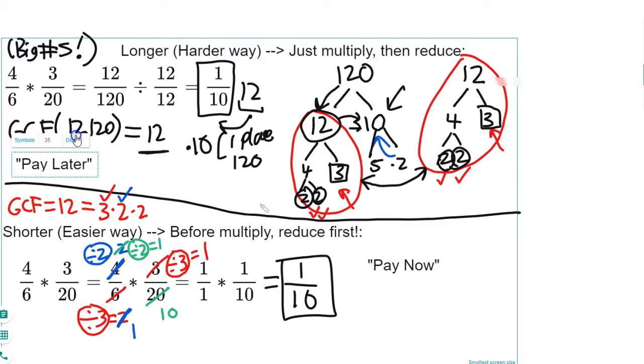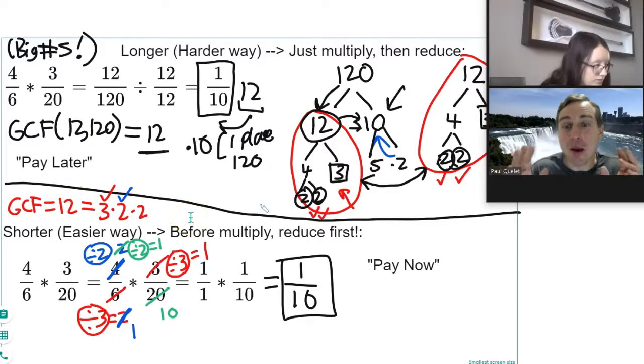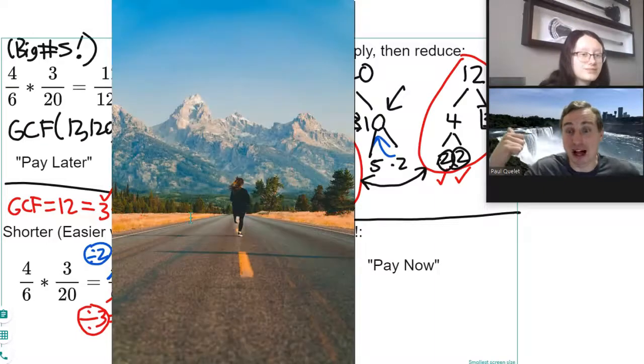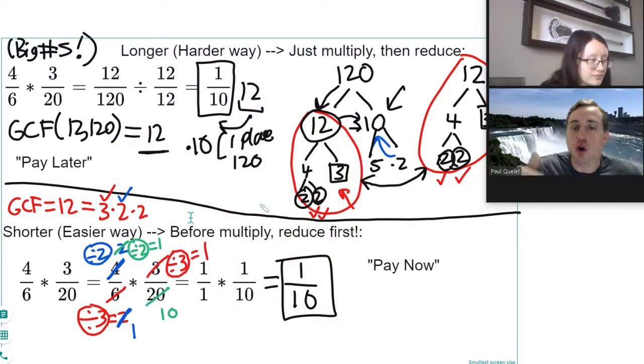Now, pay later is usually harder because pay later is, hey, if I have this extra 5 minutes, I'm just going to sit here by my locker and chill out. If somebody comes around and my locker looks dirty, I'm going to be running laps. I don't like running laps. But in any case, I have to pay later. So you either pay now or you pay later. Generally, paying now is easier, but you have to be careful because you're either going to have to pay now or pay later. Does that make sense?